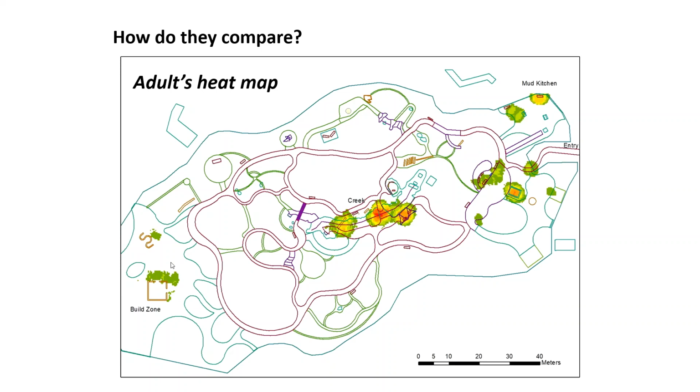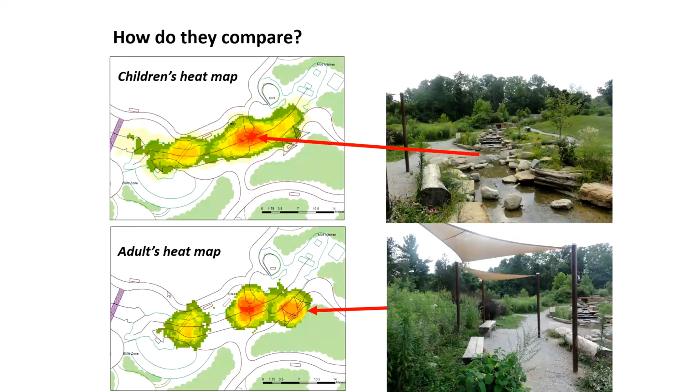All right, so what we see is that these features that are provided for children to facilitate the activity are being used. The spigot in the mud kitchen and the work counter in the mud kitchen are being used. Shallow areas in the creek are being used. Logs traversing the creek are being used. And these armatures within the build zone are really being used by the children. And then we see adults along the periphery, right? Particularly where there are benches provided, that tends to be really good for adults.